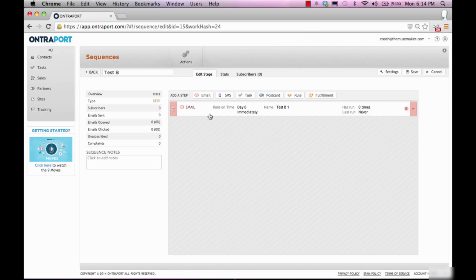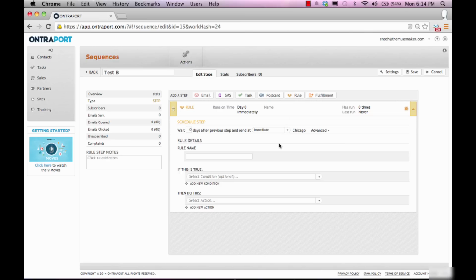So let's say I can create a rule. Talking about drip campaigns, let's say that they didn't click on that link in that previous email. I can create a rule saying if they clicked on the link, then they can stay on this email sequence, and if they haven't, then they can be moved to a separate sequence. So I'm going to create that right now. Move to another sequence if they haven't clicked on link.